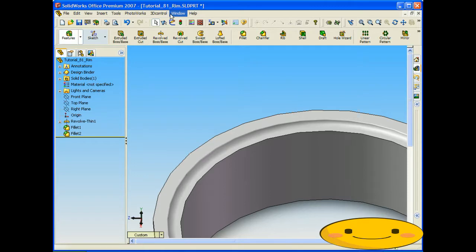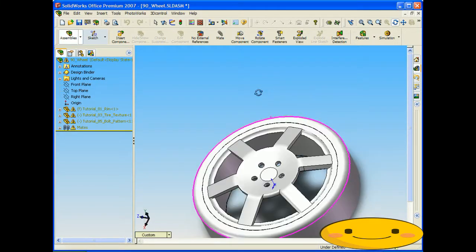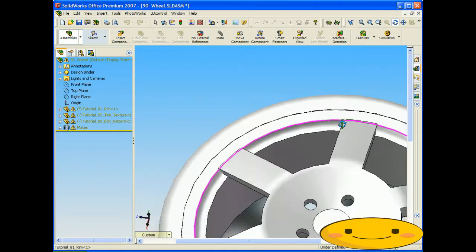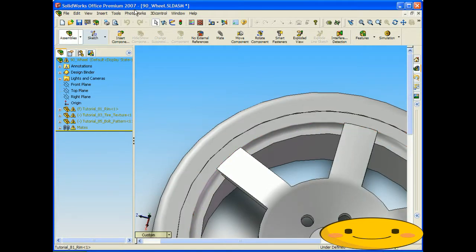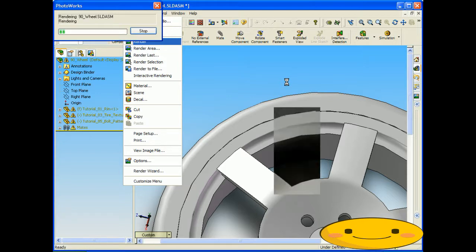So let's toggle back, update it, and you can see that we have a nice, clean, smooth look going from one to another there. So let's render it close in there again. And this time we'll be able to see a nice smooth transition from one level to the other there, and not so much of a big jump and gap.